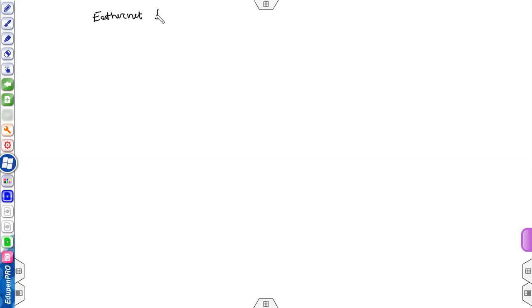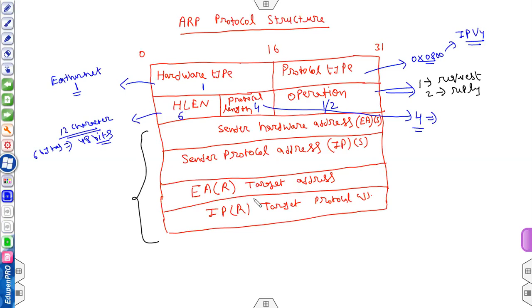In the previous structure we can also check the target hardware address, which in the initial case is set to 0:00:1 2 3 4 5 6, in hexadecimal notation, because right now we don't know anything, so we initialize with this.